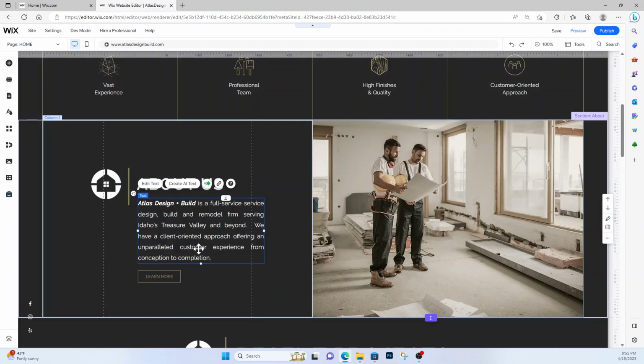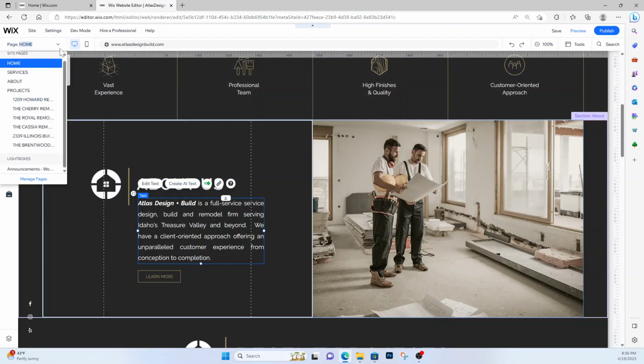And so here I'm clicked on this. You can edit the text, which is where we were, but also there's this create AI text. This is recently, like in the last month, been launched. I haven't utilized this, so you might want to play around with it. It might be something really cool to do. I need to definitely touch on that. I usually use ChatGPT, which is what I used for your about page to fill that out.